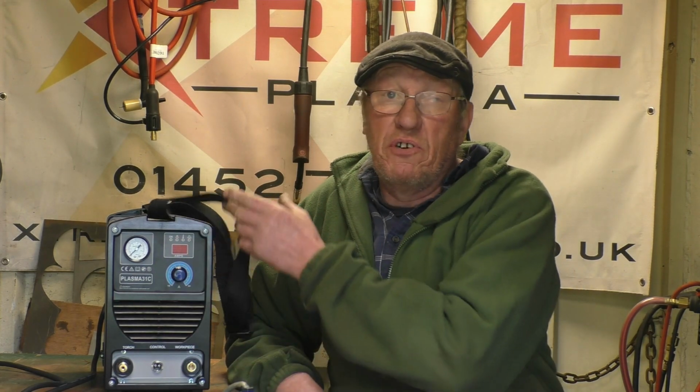I'll bring the camera in a little bit closer, show you what the control, well, there's only one control on it, but I'll show you where the various fittings are, where the pipes go, where the air supply goes. I'll show the torch, I'll show how to fit the consumables into the torch, and then we'll do some cutting. I'm not going to play around with nice, clean, shiny bits of metal. I'm going to go straight in and do a cut on 8mm steel. If it won't cut 8mm steel, I'm not interested in it, because it says it'll do a clean cut on 8mm steel. So that's exactly what I would expect it to do.